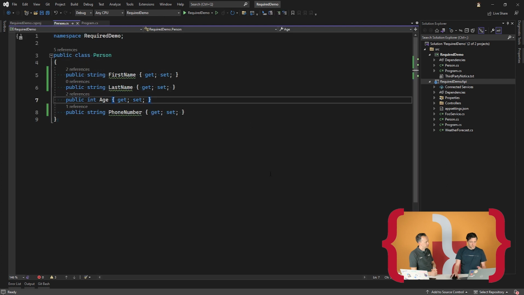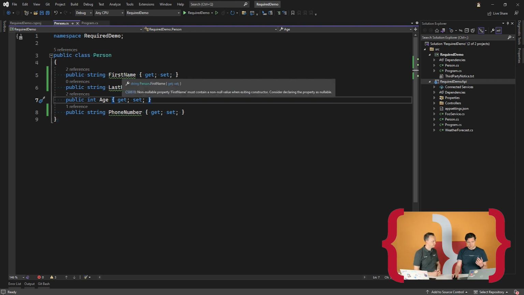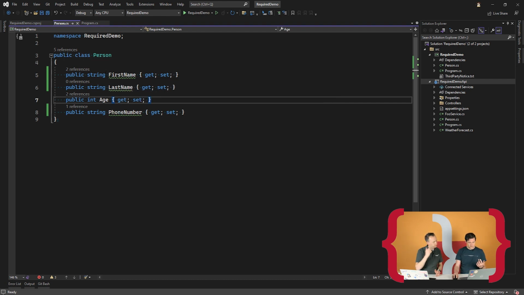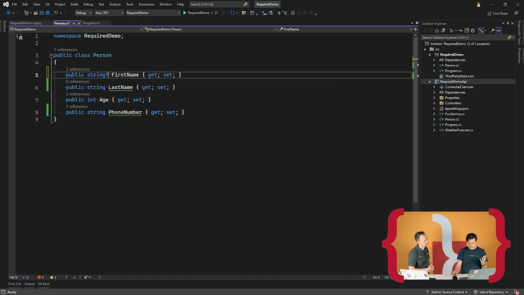So what I have here is just a person class. It has a first name, last name, phone number. I have nullable enabled, and you see it immediately starts complaining, giving me warnings like, okay, its default value is null. But you do not set a property, so either make it nullable by adding a question mark after it, or give it a default value like string.Empty, for example. But that's mostly not what you want, right?